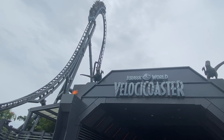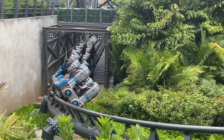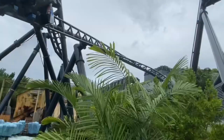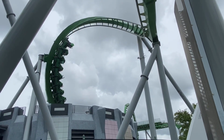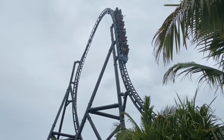After opening this year and getting to ride it in the summer, I'm a firm believer that Velocicoaster isn't just the best ride at the Universal Orlando Resort, but also the best roller coaster in all of Florida. What Universal has done here is pretty remarkable if you ask me. I talked about how Hulk is a great big intense roller coaster and how Hagrid's focuses on sheer immersion, but Velocicoaster takes the best of both worlds. It's got both fantastic theming and a phenomenal layout.